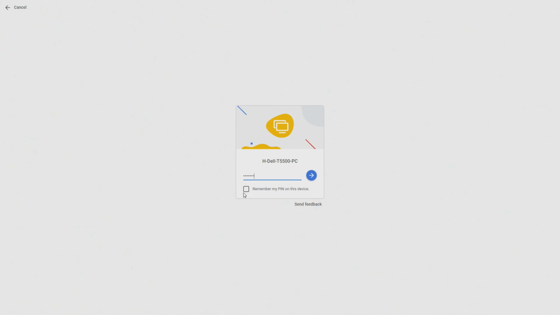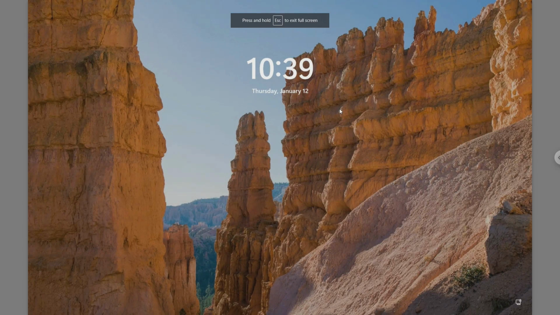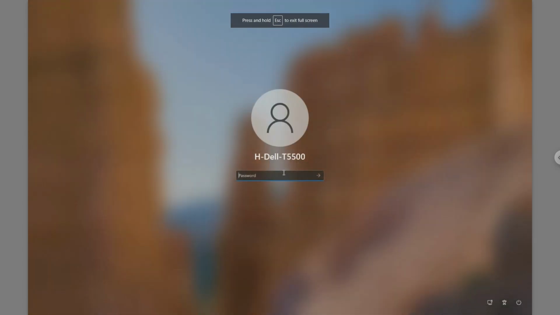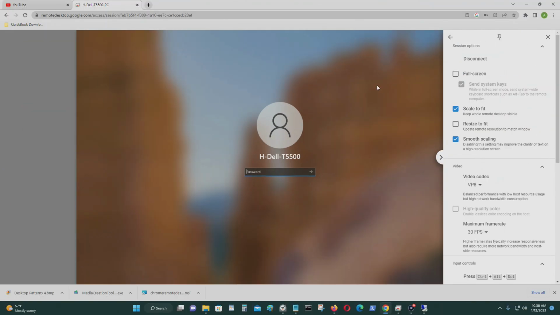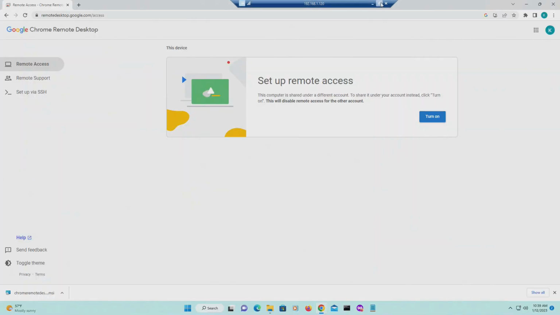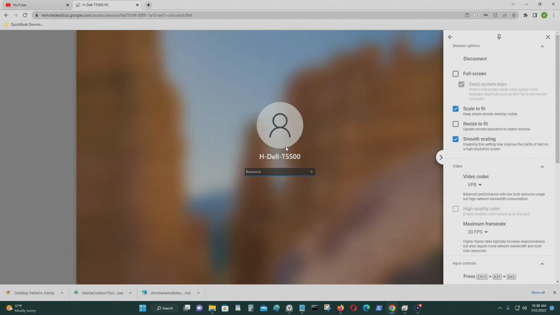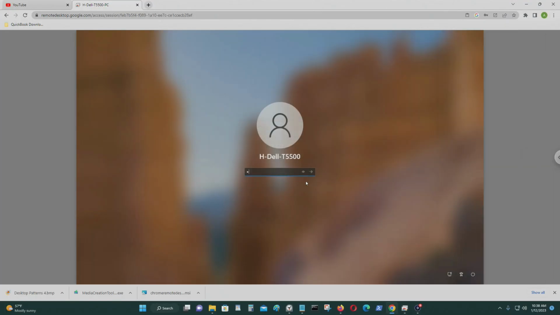You could select here to remember the pin for this device, but I don't like to do that. It's less safer that way. If you want to go back, get out of here. I think this is a pretty cool feature.